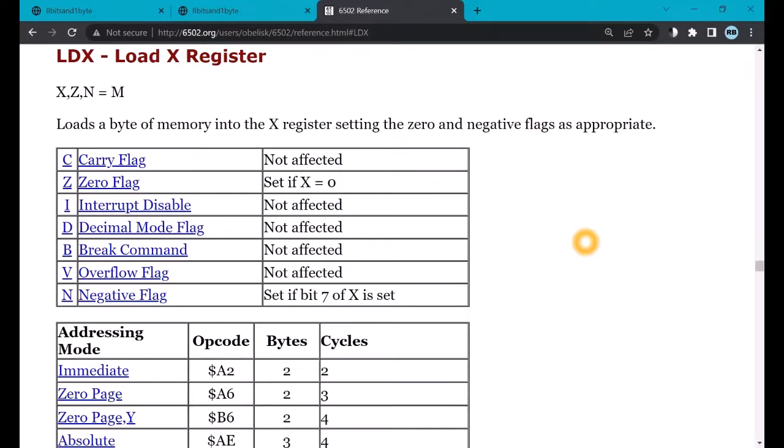It tells you what it does, loads a byte of memory into the X register, and it tells you how it affects the flags. The flags are individual bits in the PSR that we've talked about before. In this case, it affects the zero flag and the negative flag. And these flags are either set to 1 or 0, depending on whether or not the result is 0 or the result is negative.